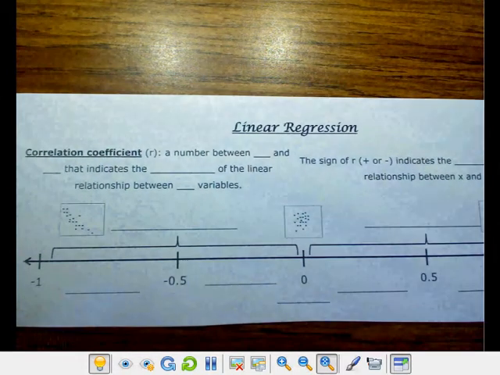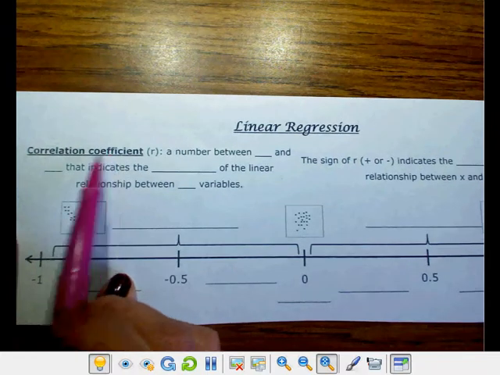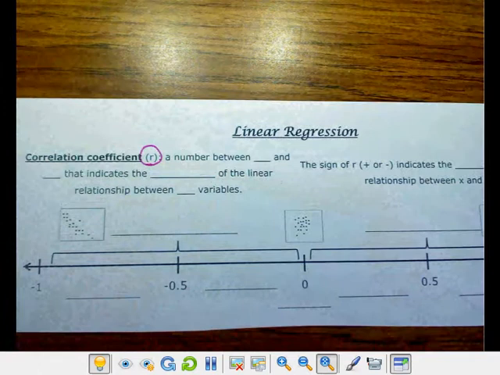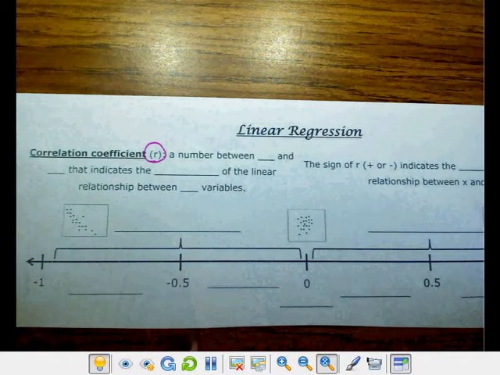Linear regression. So we just talked about where we've seen this before, the lin-reg on your calculators, right? So what we're going to talk about is a correlation coefficient. R is what we call it, because you know mathematicians are generally pretty lazy. When we can, we're going to shorten something into a symbol or a letter because we can, okay? So the correlation coefficient is just going to be R.